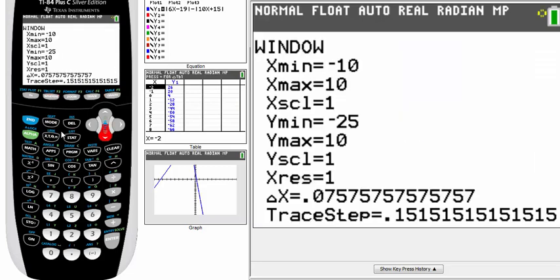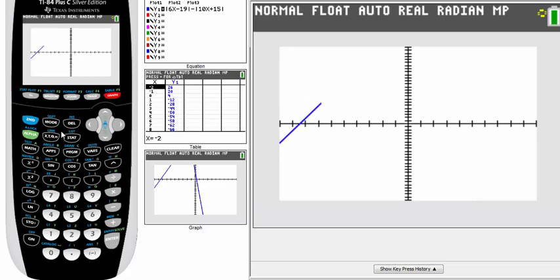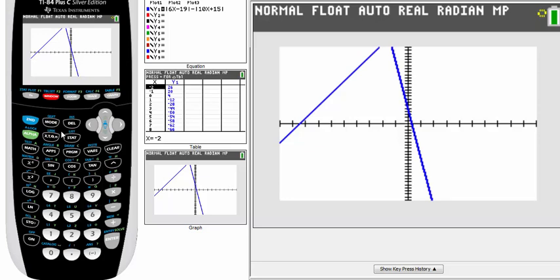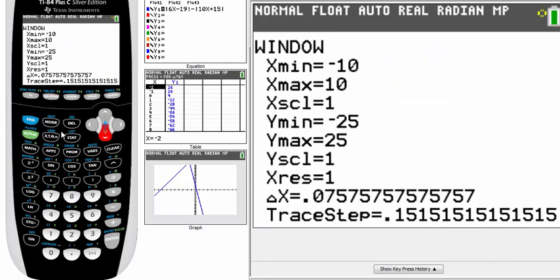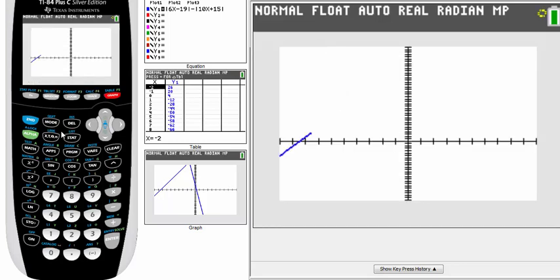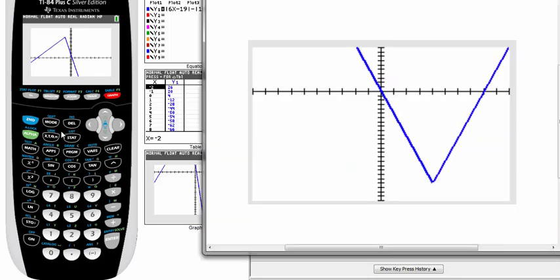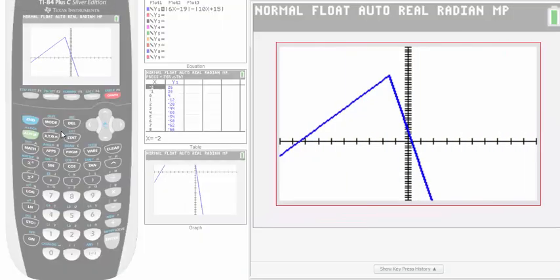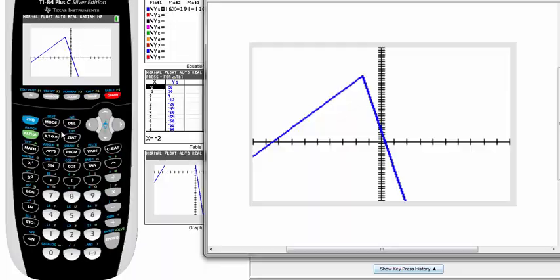Let's just go ahead and go up higher on that y-axis. So y max, let's go up to 25. Might not be high enough, I might have to adjust it. Yeah, we'll have to adjust it just a little bit higher. So that y max, let's go up to 40 just to make sure we have it cleared. Now if you notice, this isn't looking like the symmetric absolute value that we're used to seeing, and that's because there's an absolute value on either side of the equation. So we're not getting that nice sharp symmetric shape that we're used to seeing.